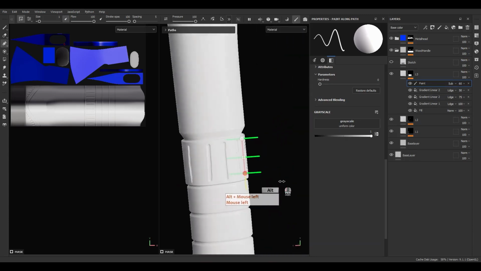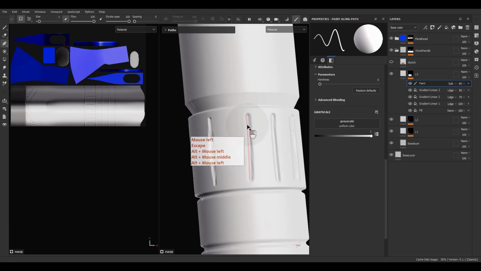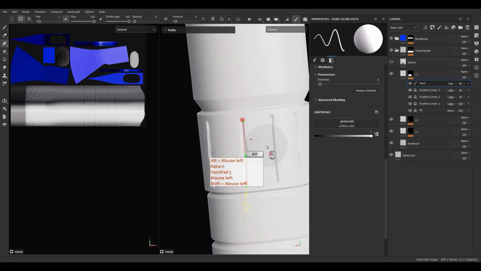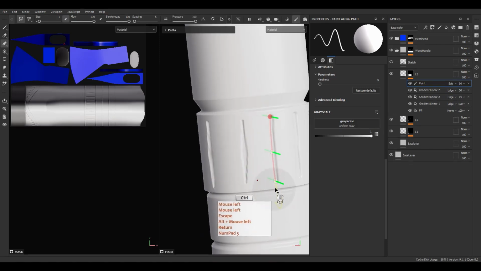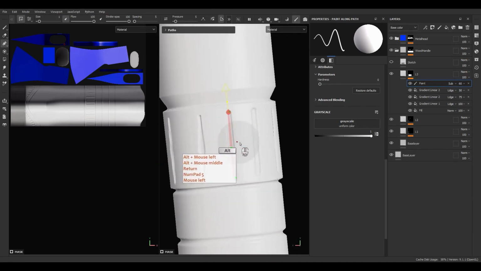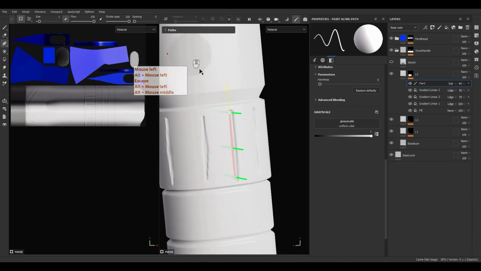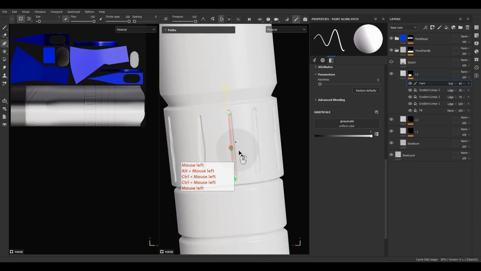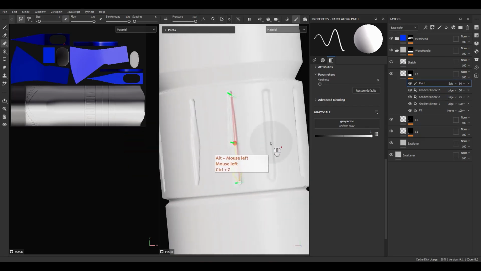Let's change the pressure to 5 for the first and last vertices on the edge. Why doesn't it work? Oh, it's closed right now.